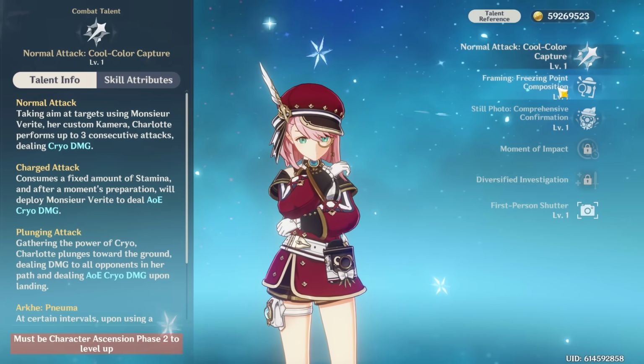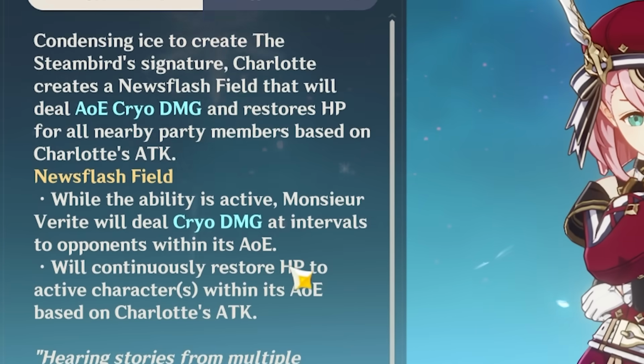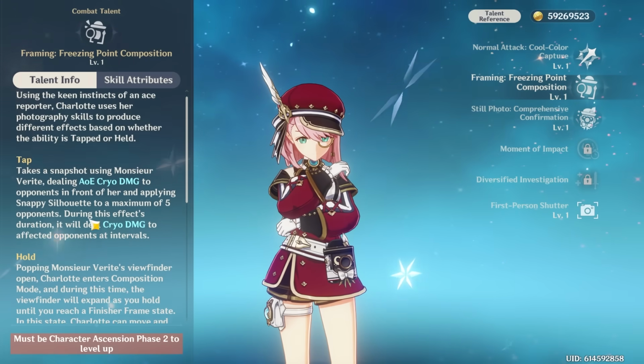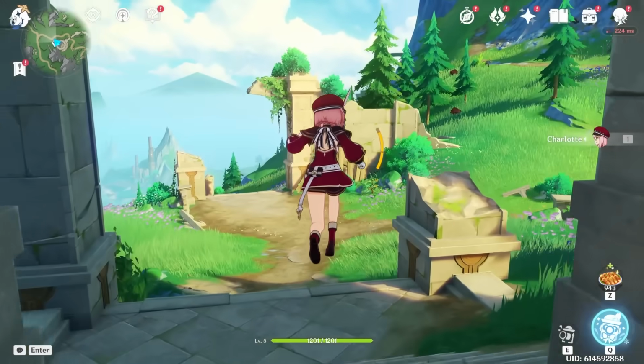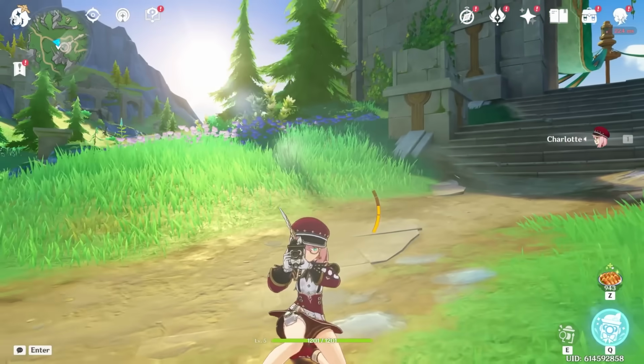As for her talents, I have farmed the materials for it, I think. This burst, from what I understand, it heals people and does a little bit of damage. The E, you take a picture and I'm not 100% sure how it works, but does some damage. This one, this is why I'm here. This is why we're building her DPS, okay? So I can do this extremely cute animation where she takes pictures of people and they explode.